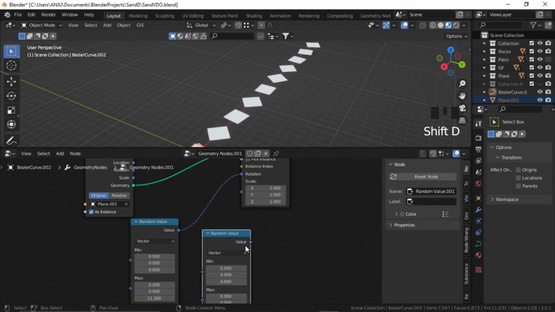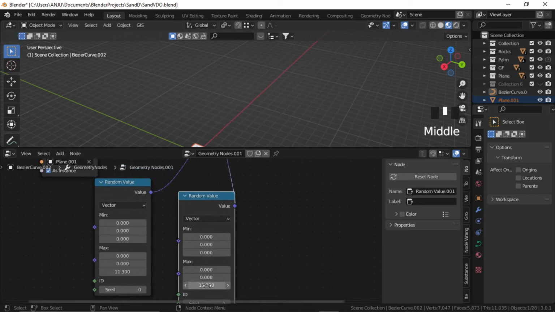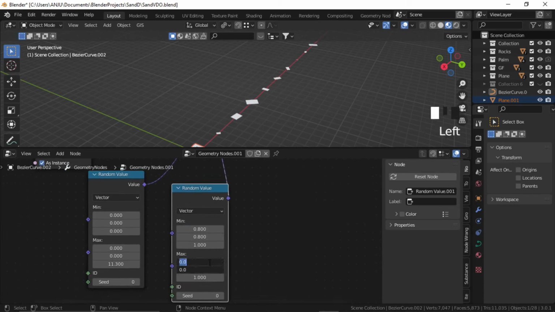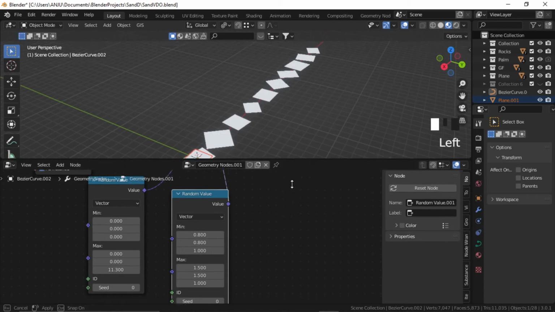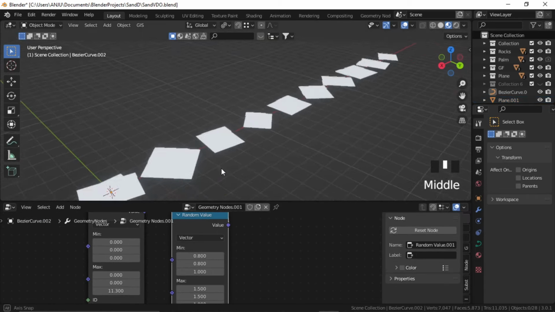Similarly duplicate it and plug it to scale, and this time I don't want it to be scaled in Z, so I'll place 1 for Z and I'll place 0.8 and about 1.5 for X and Y. So now these are randomly instanced over the curve.